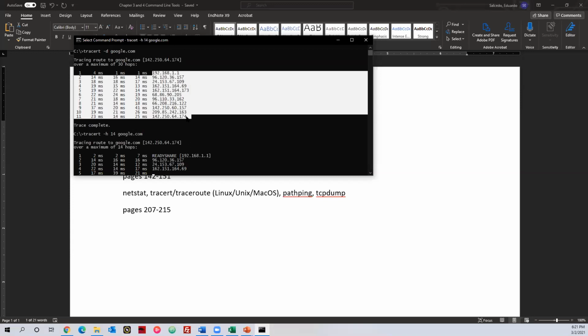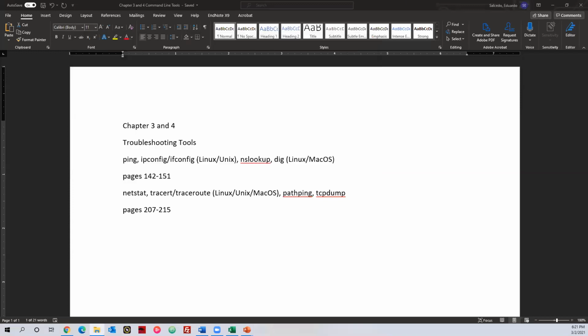Professor, one question, please. On that traceroute command, you have the -h. What's the 14 for? -h 14 google.com. The -h, isn't it the number of hops? And then the 14 is how many hops? Yep. -h is the number of hops, and then 14 is the number you give it. Oh, cool. Thanks.